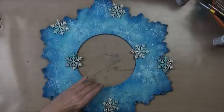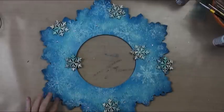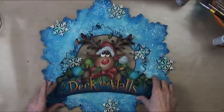Okay, welcome to our winter wreath project. Pardon my schmutz on the table there. This is a project where you can take the holes that are drilled in here and you can attach different little banners that go across. This is the one for Christmas time.